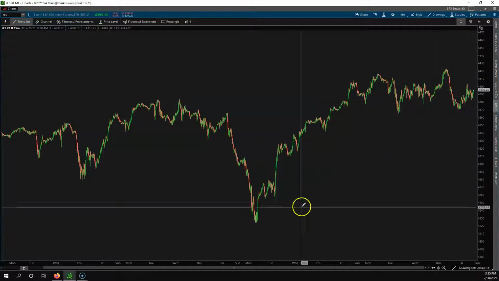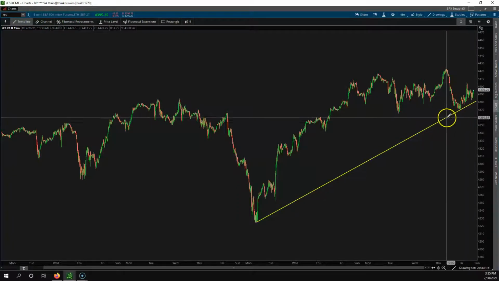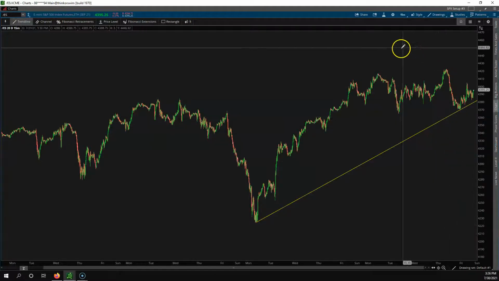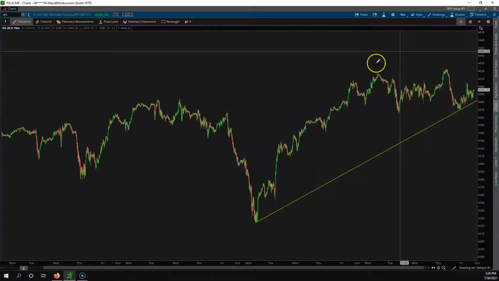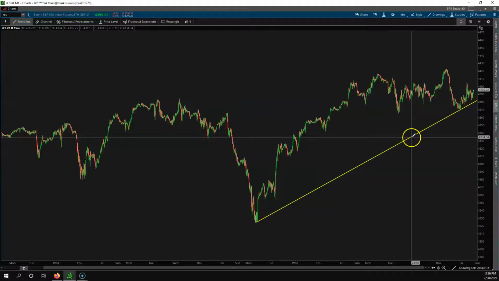Now, let's remove this and let's now draw a trend line like this, right? Because one of the things is price is always moving, so we have to always update our trend lines, right? So now we could say, hey, bigger picture, here is a trend line, pull back, touch, pull back, start to bounce. Now, here's secret number one.